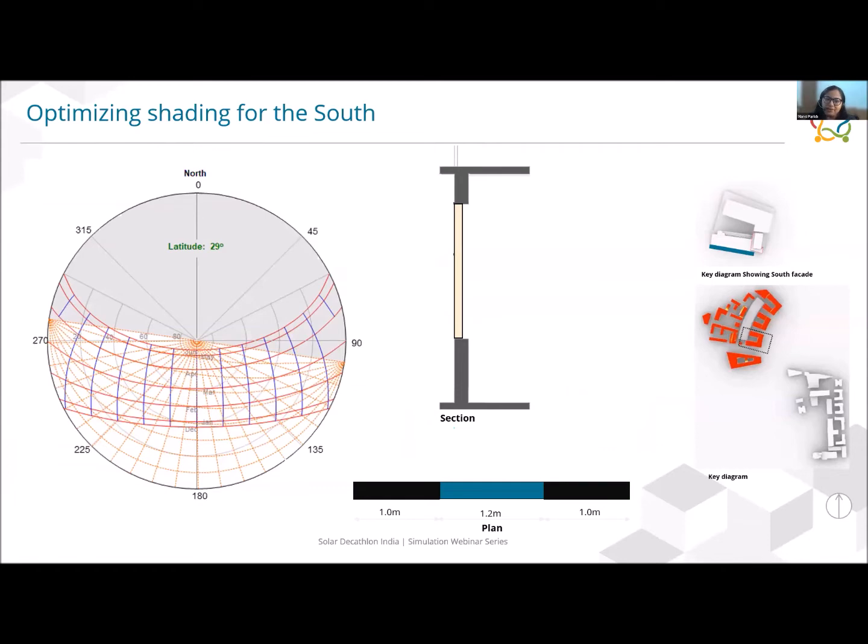So now we have an interesting question which is going to come up. So Yashima, can we project the question? Yeah. So the next question is, why should shading be provided on the southern facade? And we have three options. One is glare control, one is solar control, and the third option is solar and glare control.